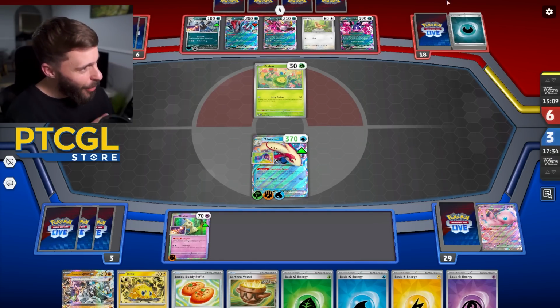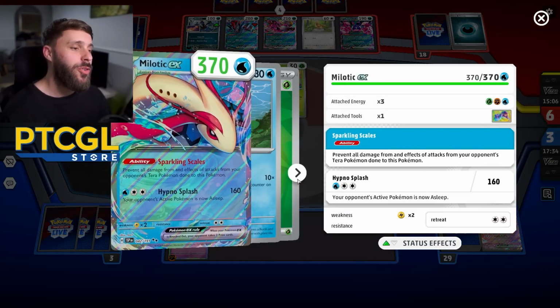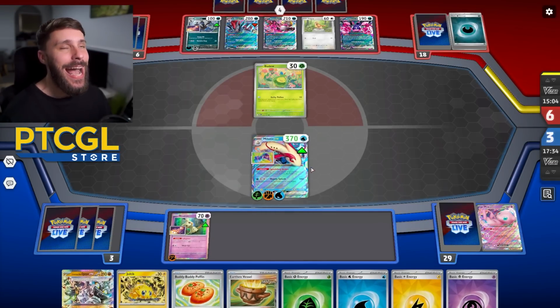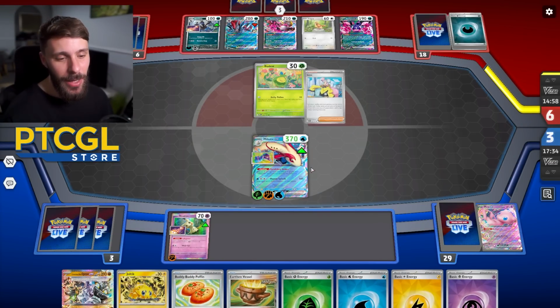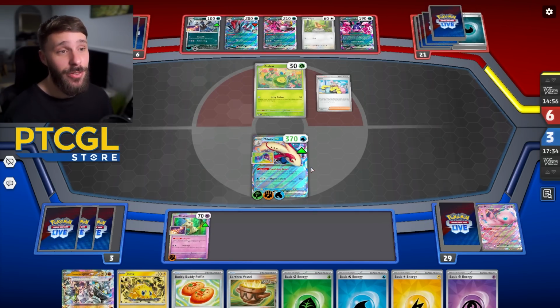Oh, see, Pecharunt, now that could be a problem. Except, no, it can't, because I've got this big old cape on me, and it can't hit 270 unless with a Defiance Band. So we're still kind of chilling. Iono coming in. Thank you very much. That helps me against the mill. And do you know what?